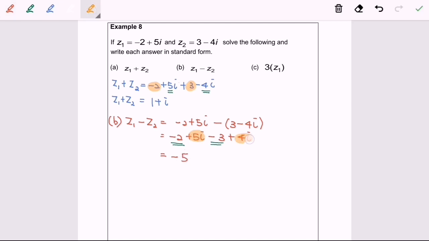Observe the imaginary part. 5i plus 4i and we will have plus 9i. So the final answer for z sub 1 minus z sub 2 equals negative 5 plus 9i, which is a complex number.